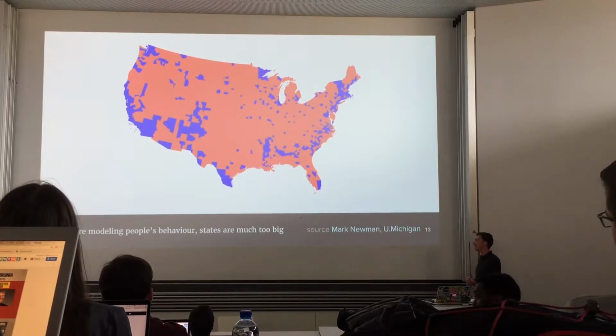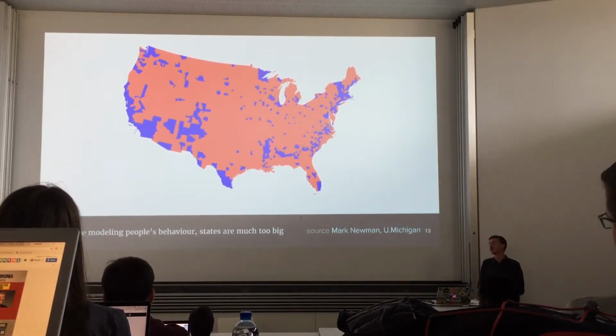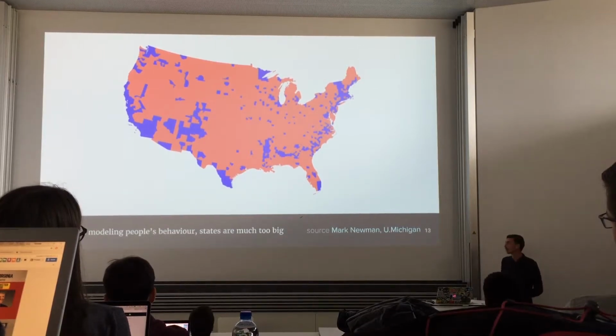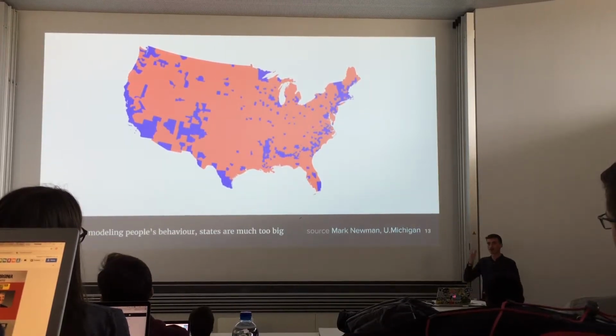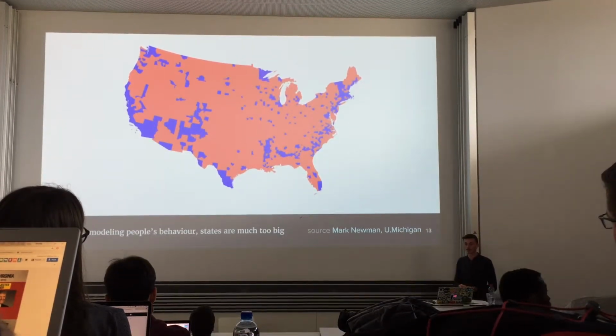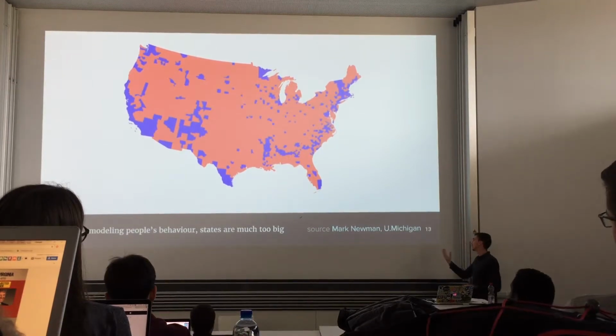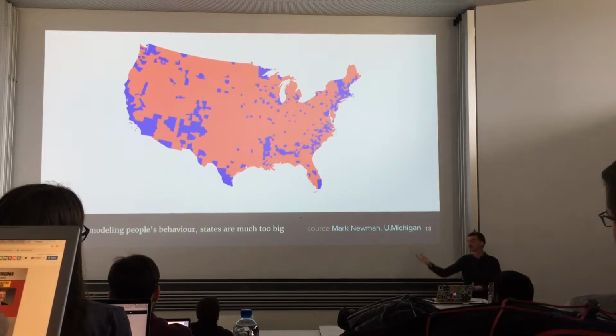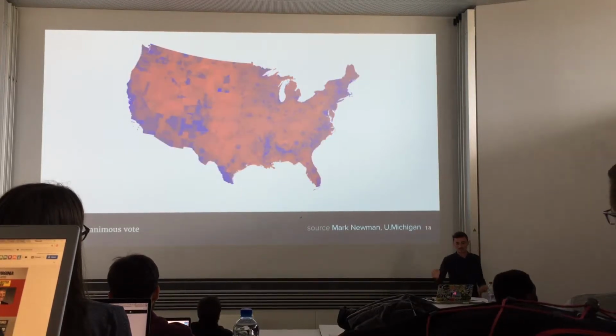I mean, obviously, there are big cities within states, and a lot of empty land or countryside, and they won't have the same political views. So what you can do is try to chop up your data into smaller intervals. So here, for example, we've got counties. Could be a bit of a better representation because we can see cities at their scale. But again, we're trying to model people. Not everybody in the state voted the same way.